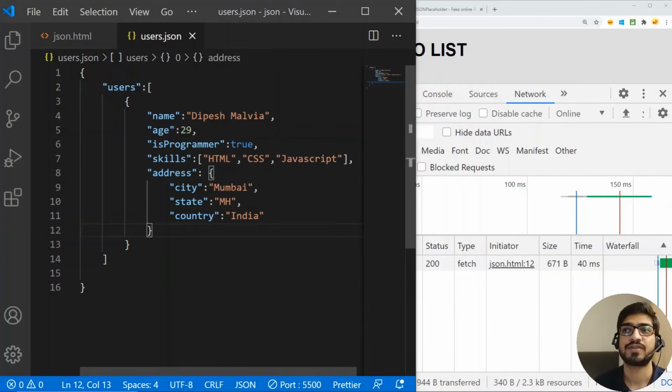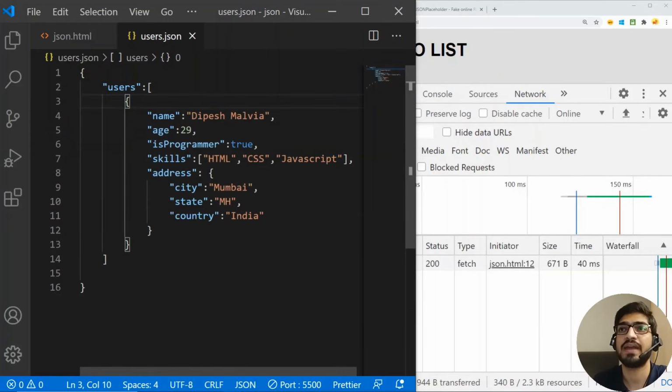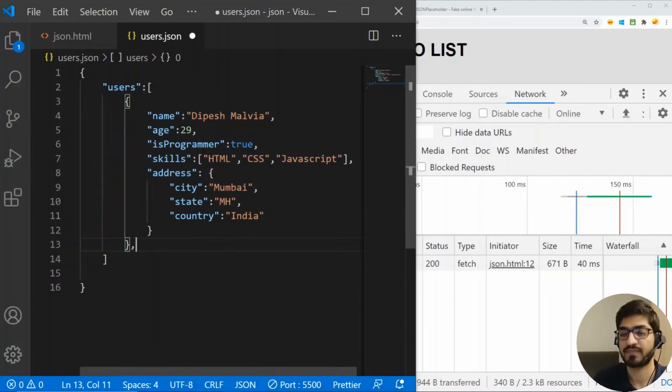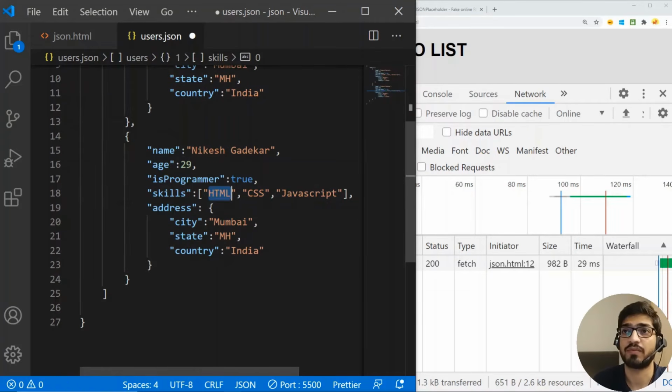All right, so now you can see that this is a single user block. So now this way we can create multiple users. So let me add one more user here. So I'm going to copy, and I'm going to add one more user. I'm going to change the value to Nikesh. I'm going to change this to Gadekar, and he's also a programmer and he knows databases.